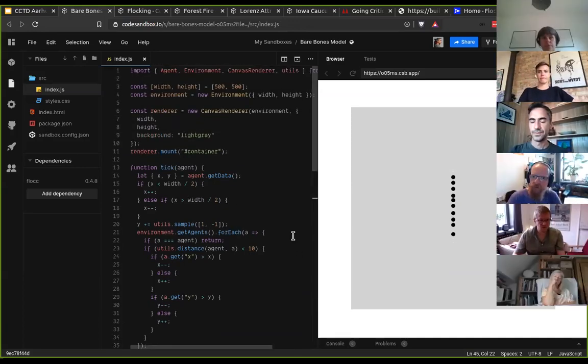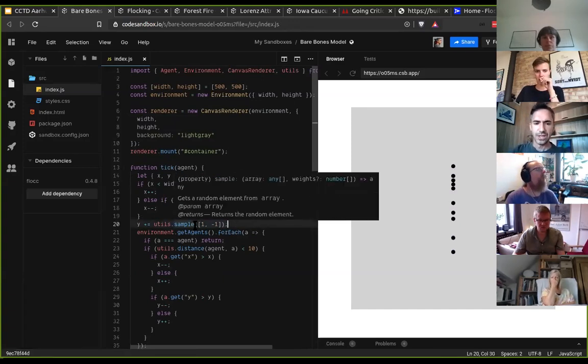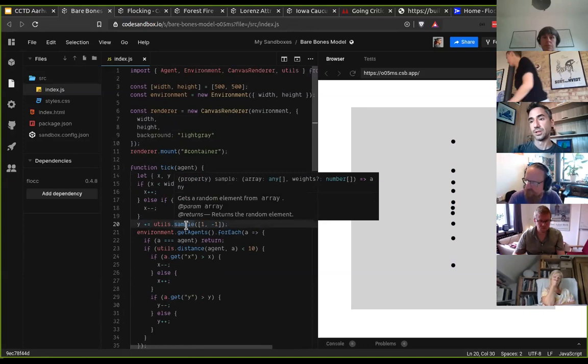So just the core feature here you're using is the time tick and the sampling. Correct. Yeah. So this sample, I didn't talk about this function specifically so much, but this sample is a utility function that Flocc provides that lets me retrieve a random item from a list.